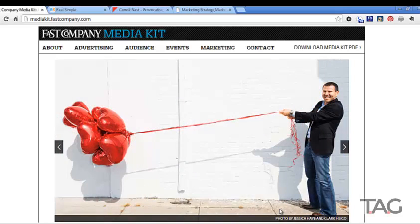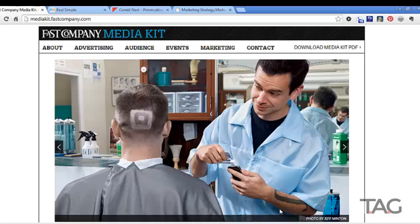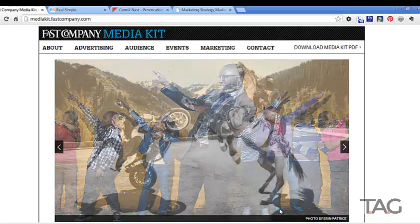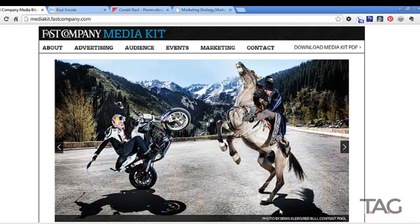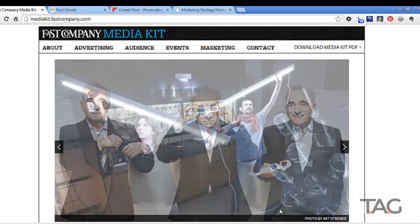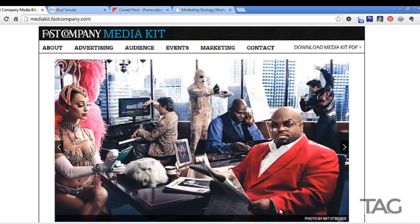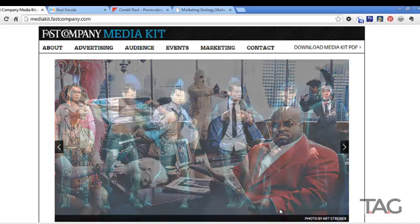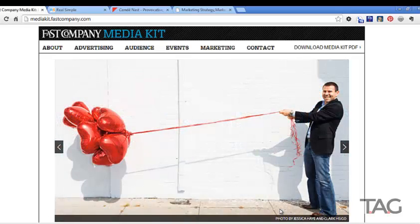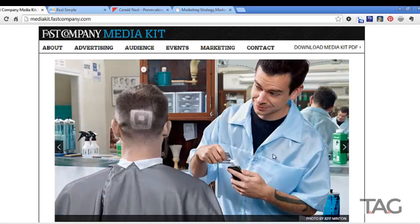This is a really good tool to use if you know who your ideal client is and know they read these kinds of magazines. It gives you psychographic and demographic insights. Psychographic is the psychological aspect — what makes them tick. Demographic is more measurable, quantitative things like age, gender, and income. I also get ideas for content when I look through here, and if you're looking to pitch the media, it gives you insight into the types of information they're looking for.